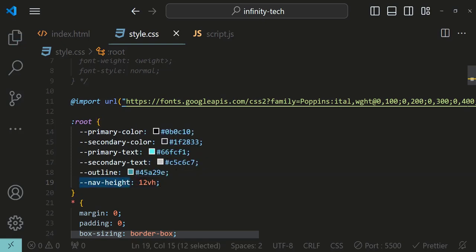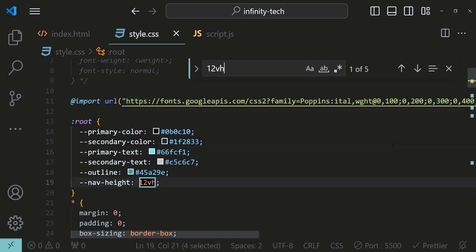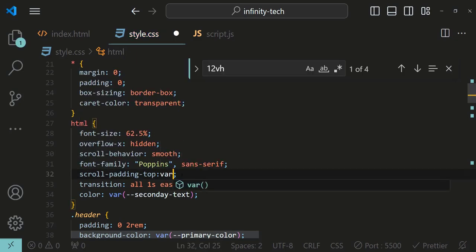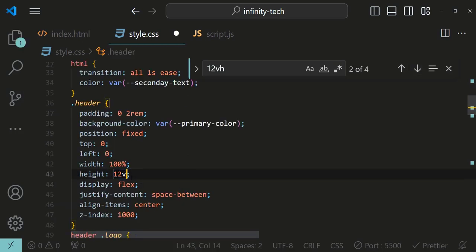Now let's copy this and look for 12% viewport height. Over here, let's use the var nav height. Search next one.